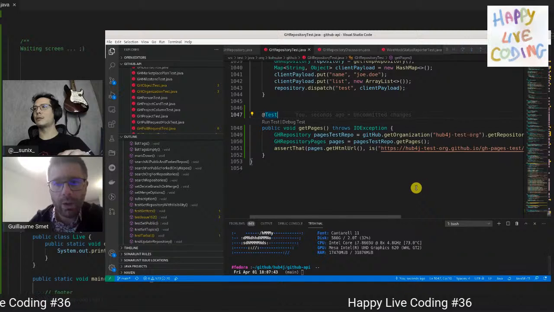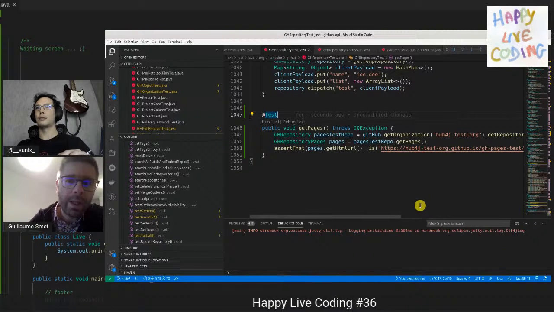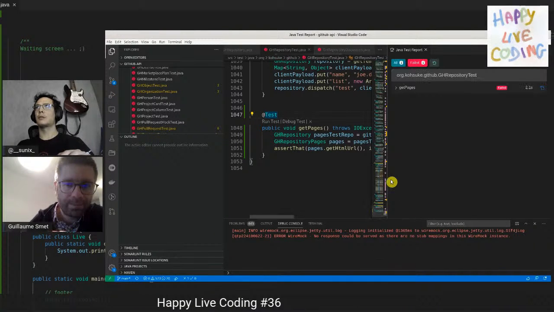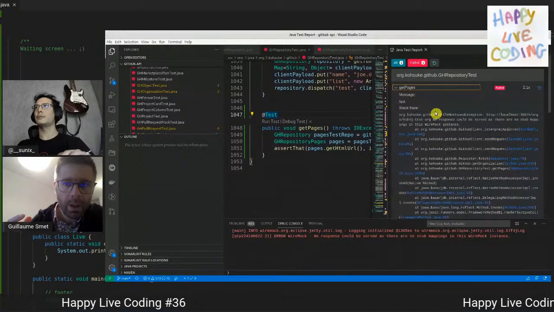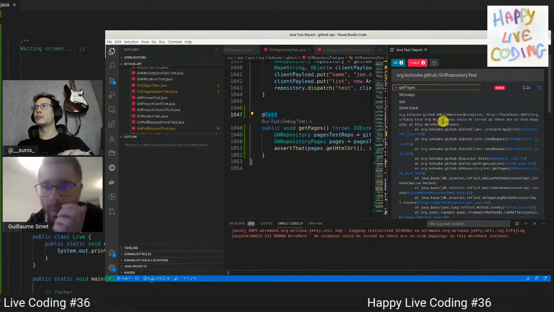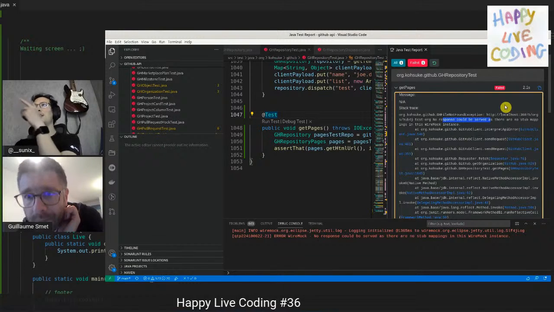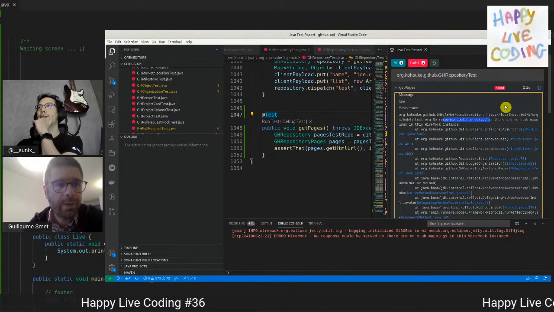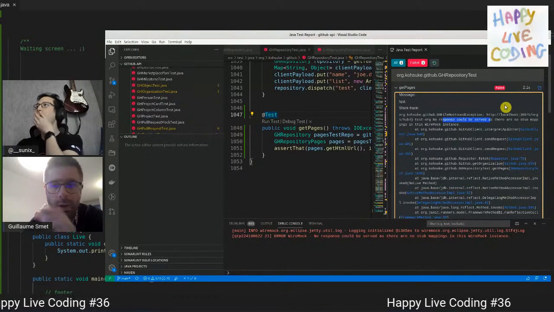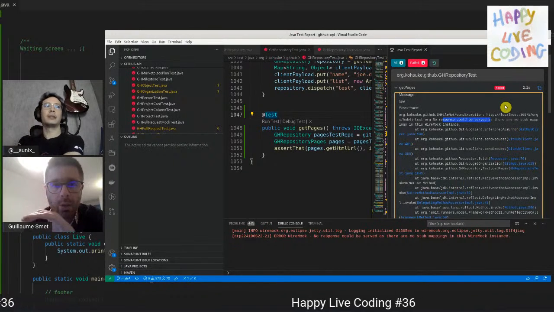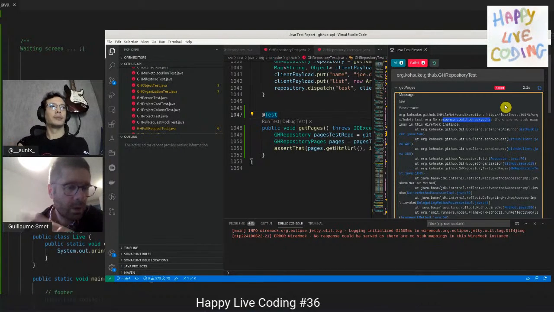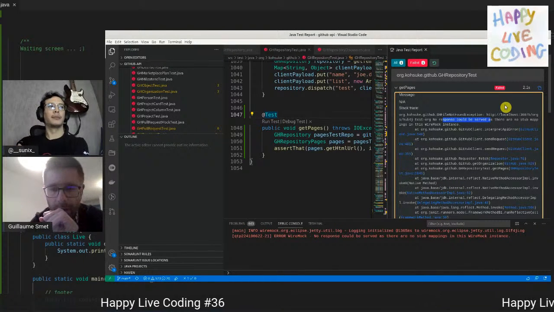What you have to know now is that all the tests are disconnected from GitHub. Okay. So this is why I have this. Yes. So everything is used with WireMock to avoid testing things always on GitHub.